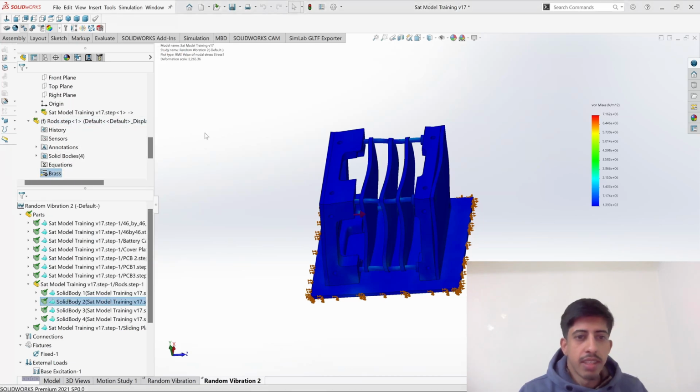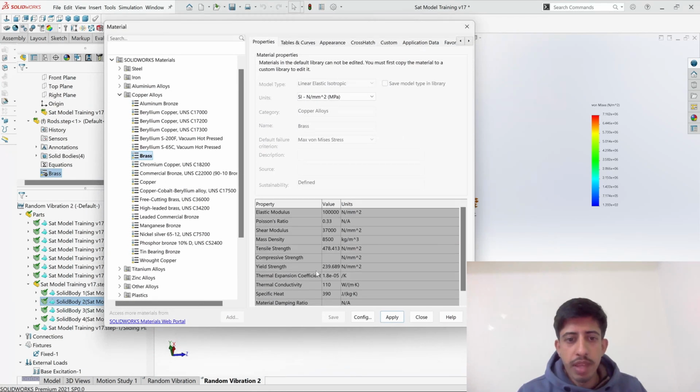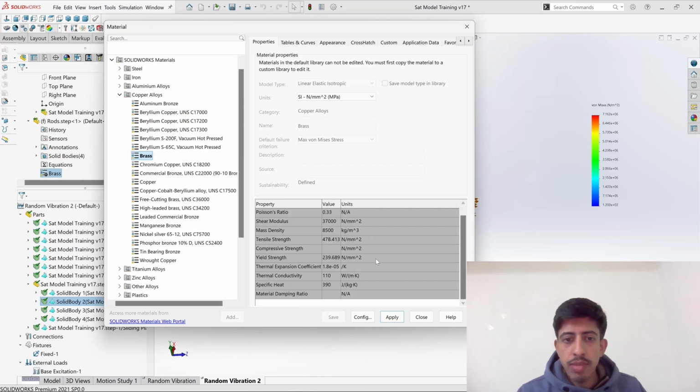Okay, rod step, and then brass. If you go over here and look at the brass material, you can see the yield strength. It is 239 Newton per millimeter square. If you convert it to Newton per meter square, it would come out to about 2.39 times 10 to the power 8 or something like that.